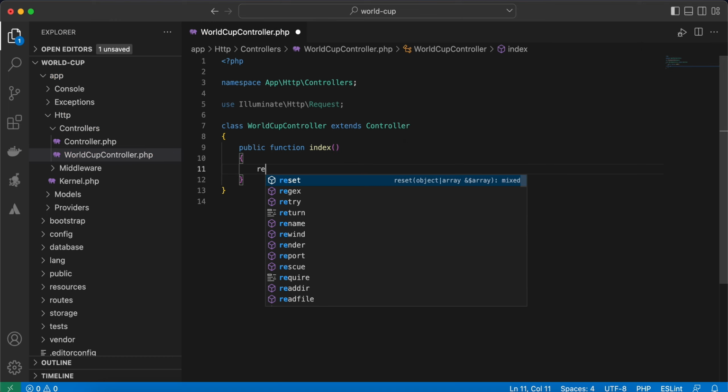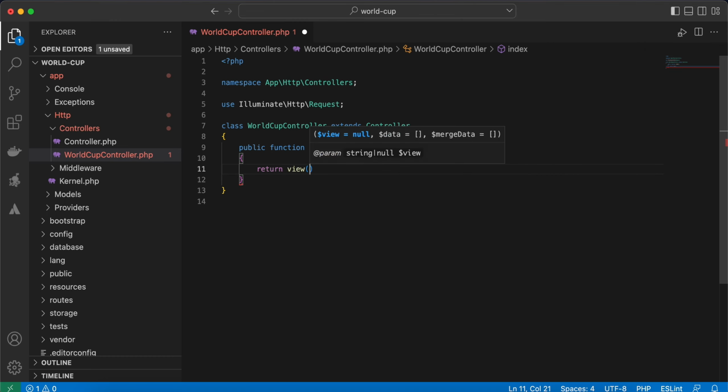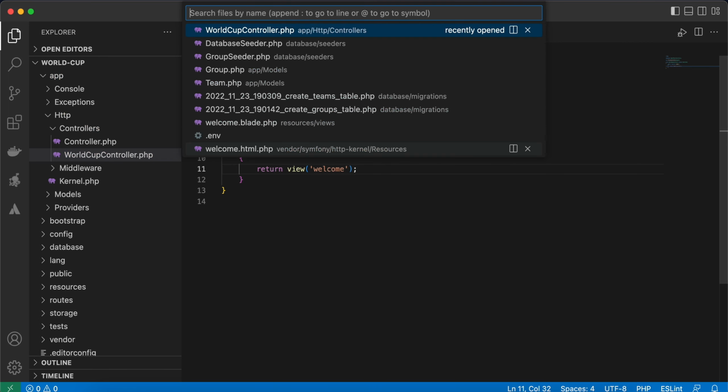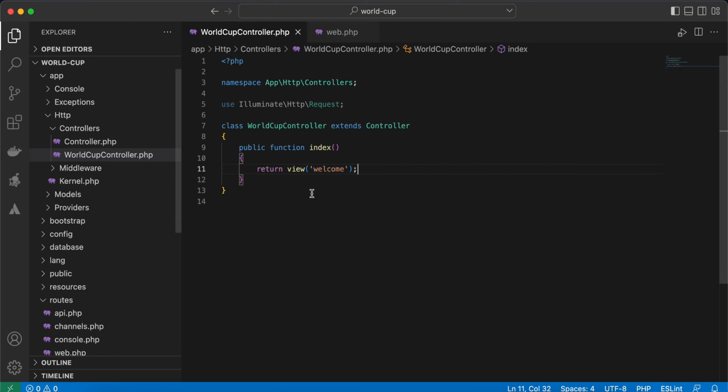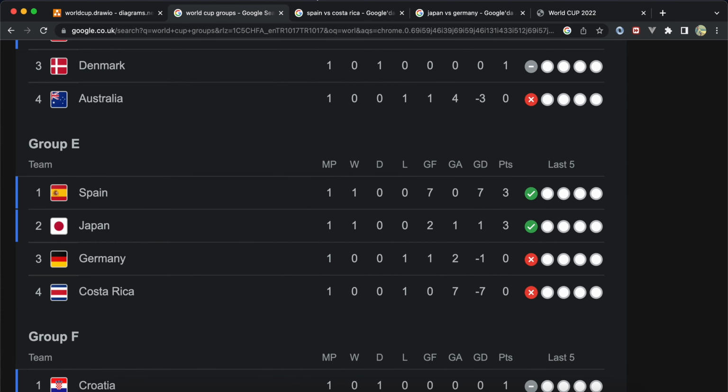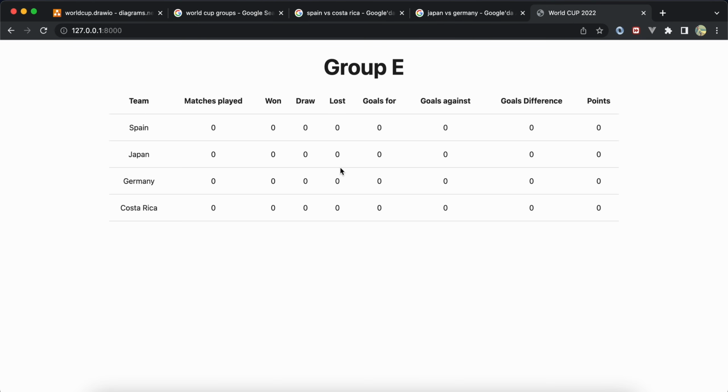And here I will return view welcome, and let's define it inside our web.php file. Remove it here, back to our code again, and let's visit our page. This one must give us the same result.